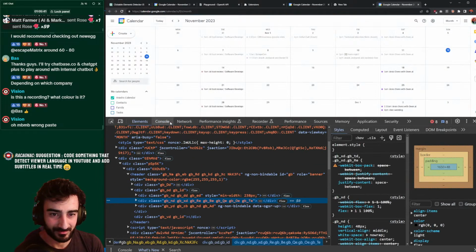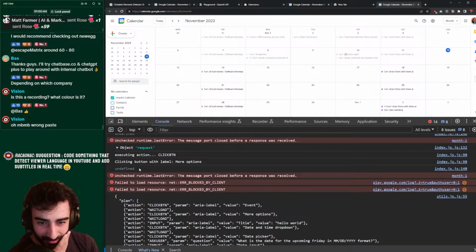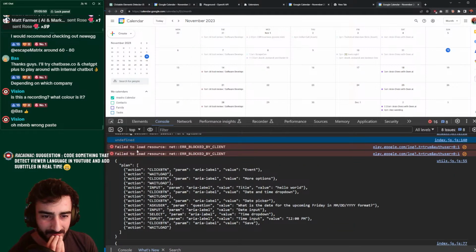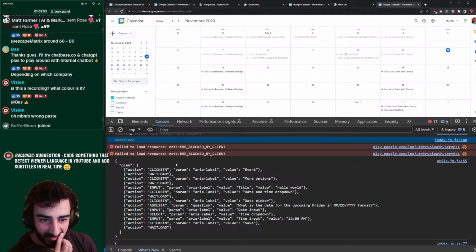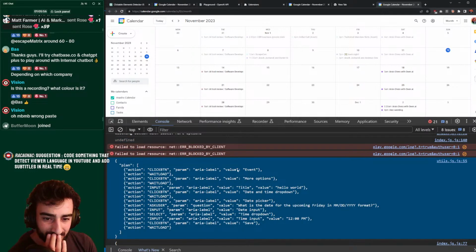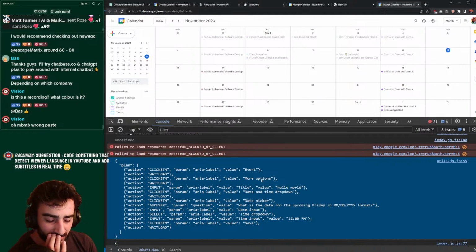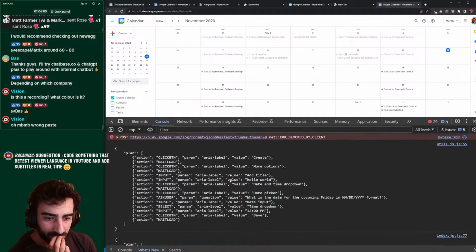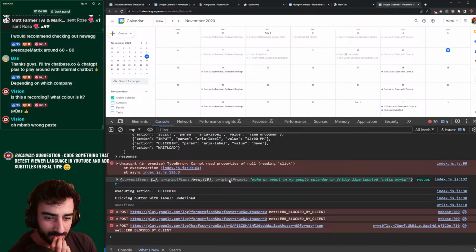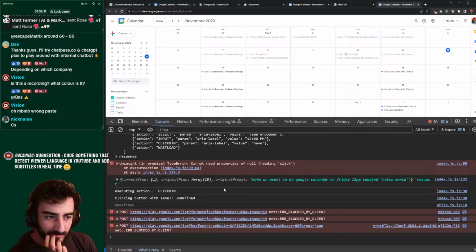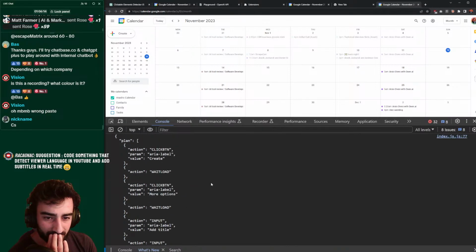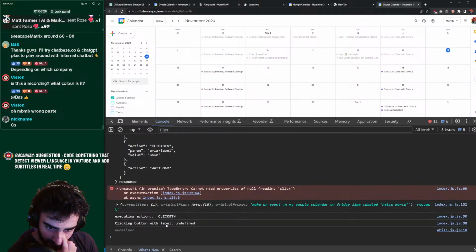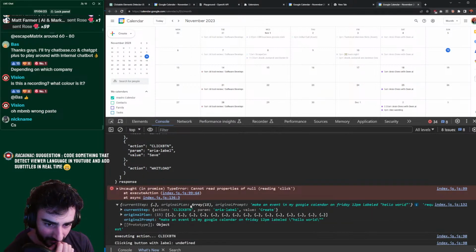I should press F12. Okay, so it tried to click on the label more options, but it couldn't find it. So it tried to update the plan, and now it's gonna click on event and then more options. Oh, it's still updating. Stop. Okay, we need to stop it. Create wait load. Okay, that's good. Undefined. Why is this undefined now?